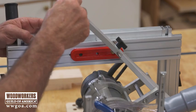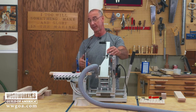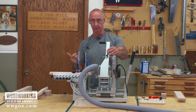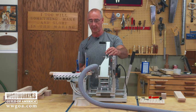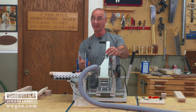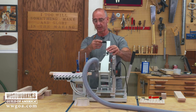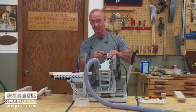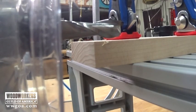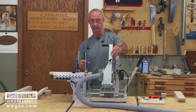Now what's neat about this is you've probably heard about climb cutting, which is when we feed in the same direction as the rotation of the cutter. Doing stuff handheld, it's nearly impossible to do safely because it's easy for the router to get away from you. The benefit to it is that, especially if we're working on a chippy material, climb cutting gives us really, really good cut quality. It's one of the things that we can manage easily here just because of the mechanics of the way the Pantorouter works. So I'm going to climb cut the tenon here, and the result is going to be a really nice clean shoulder all the way around that tenon.